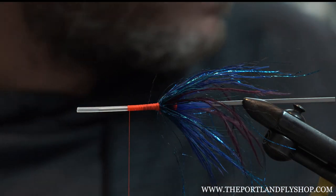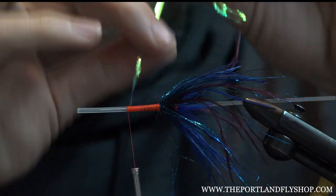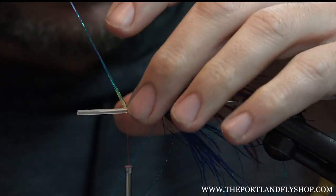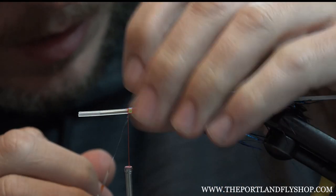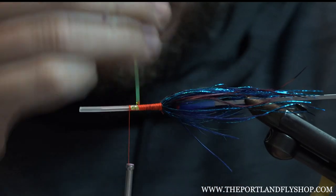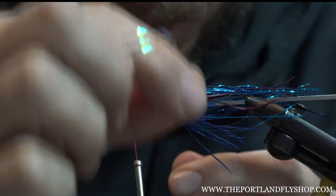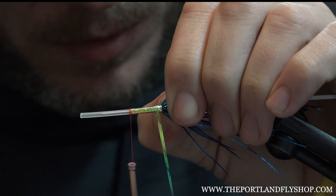So I'm going to take some Mirage Tinsel, I'm going to tie it in. We're going to wrap back. And try not to do that. I think this flash, I'm going to have to get this wet again, just because I'm going to end up catching it every time. Okay, wrap back. See, I didn't want to have that step on there, and that's why I'm going to pinch it, bring it forward.